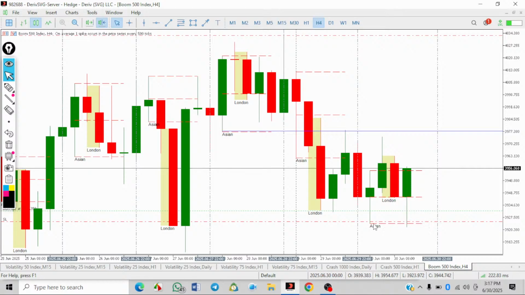So now that this range, when we talk about CRT, we still talk about ranging. Since this range, this Asian high, has been taken out, automatically the opposing liquidity now is this high. This high is the one that caused this low. So no matter how, they will feed this high first. This high is the next target that will be taken out.